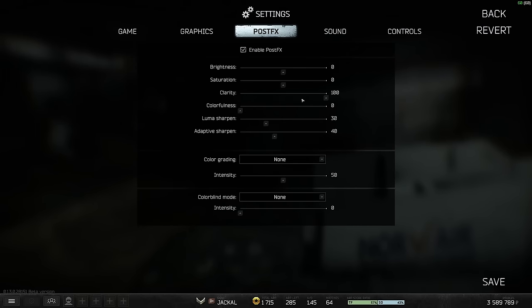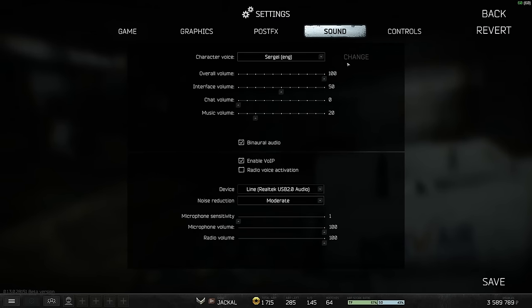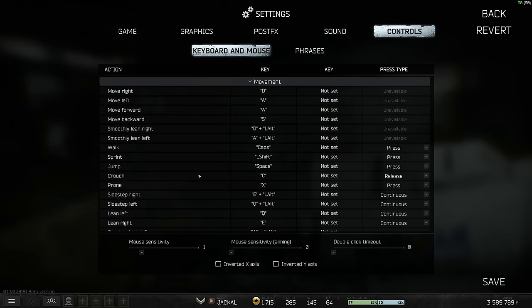And then for post effects, I don't really use them. I just use them for the sharpening here. So I do clarity 100, luma sharpen at 30, and then adaptive sharpen at 40. Other than that, it's personal preference. Play with it, see what works best for you. And then for sounds, I keep it pretty much default. And then controls, this is all personal preference as well.